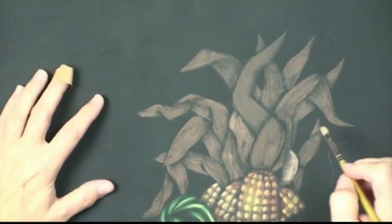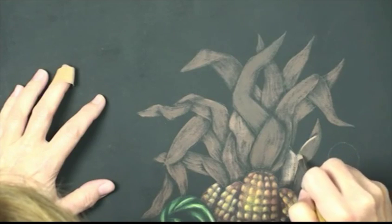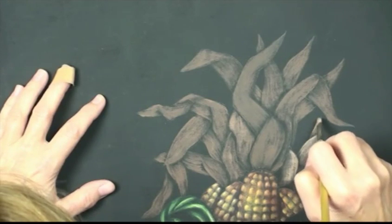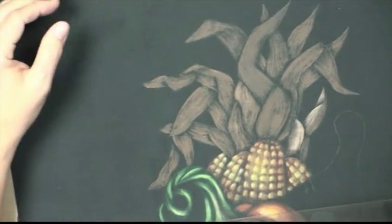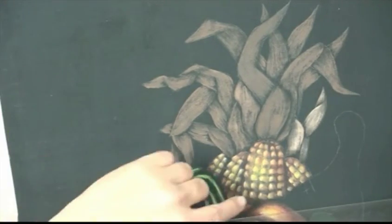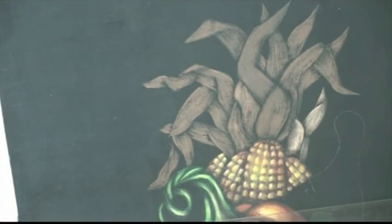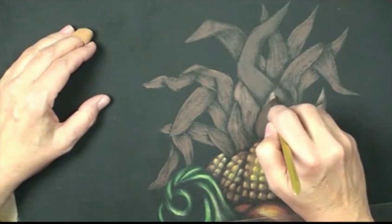Okay, so where we have these little foldy fold things, we're going to make a line, and on our edges, make that line too. Just tickle that down. Give it a little bit, let all the colors show. And so, did you see down here where I had just a little bit of shading? That's a good thing because that's sitting way down there in the back of the design element. Whereas up here, this is going to end up getting pretty bright because it's in the very front of the design area.